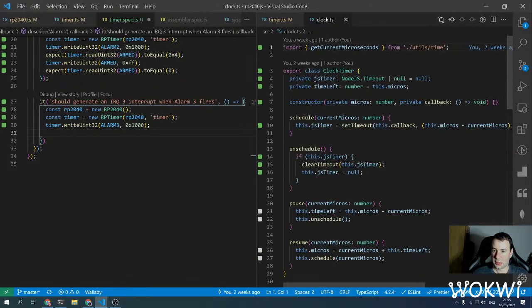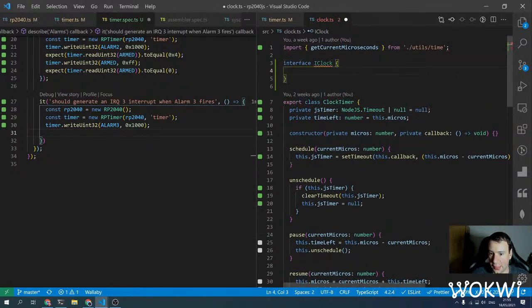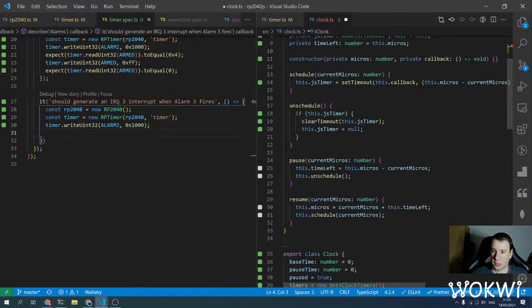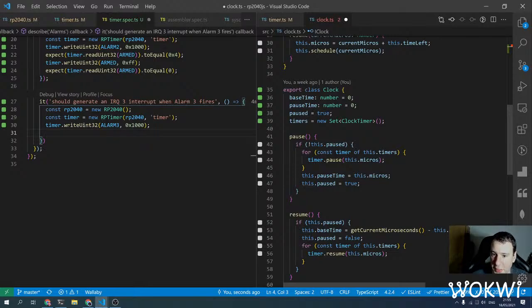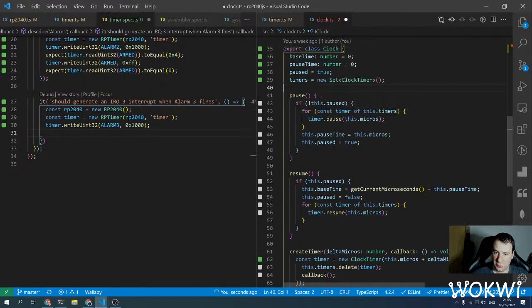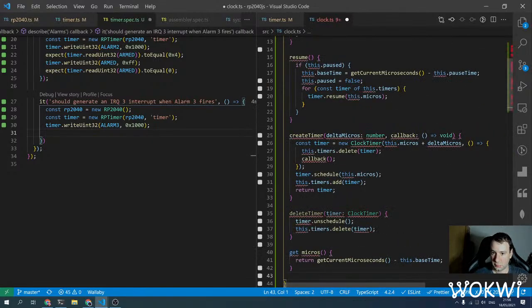So let's change this to an interface, IClock. This will be one of the clock implementations, and the clock will have pause and resume methods that don't return anything, and a micros getter that returns a number.